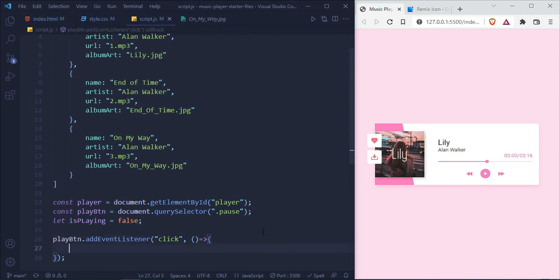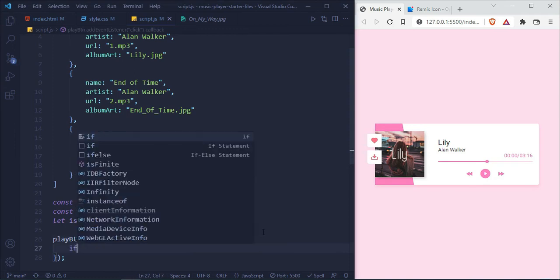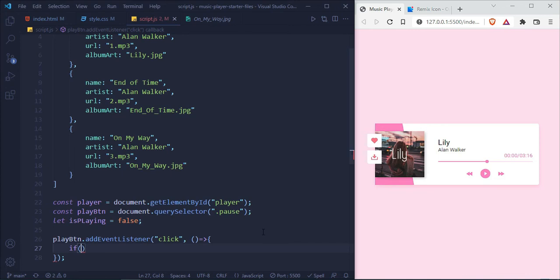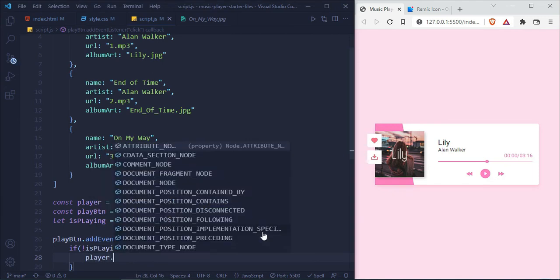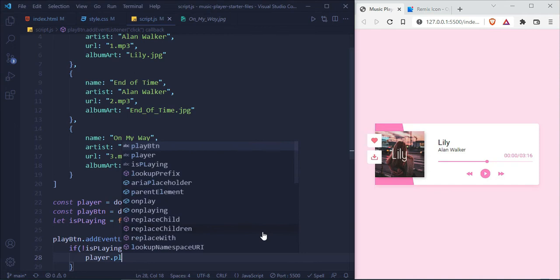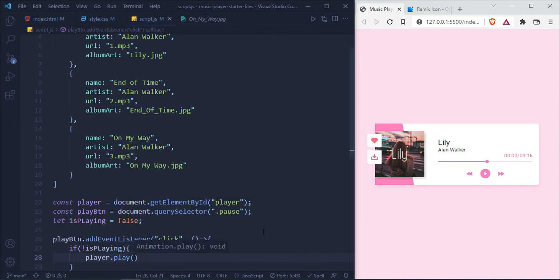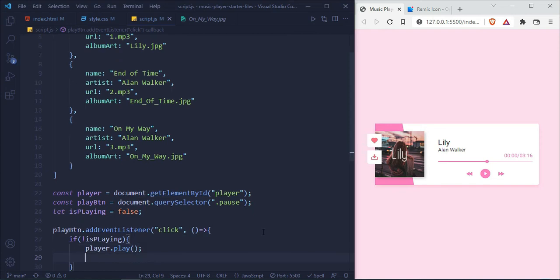Now we can write if isPlaying, then player.play and isPlaying will be true.